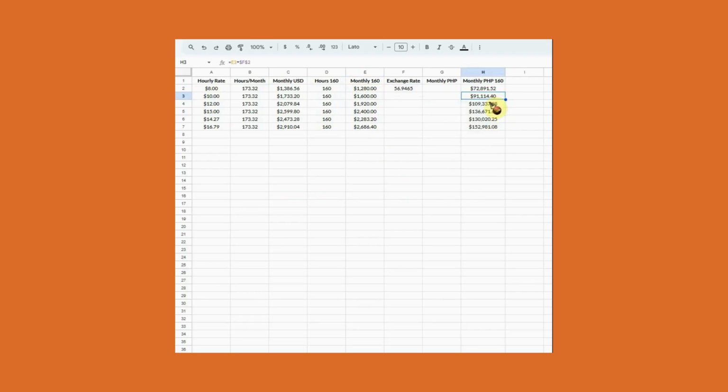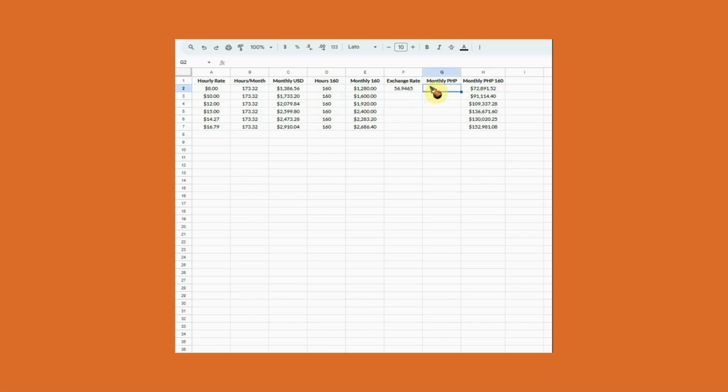Again, auto-populating. So you are getting now the monthly salary if you're working for 160 hours.